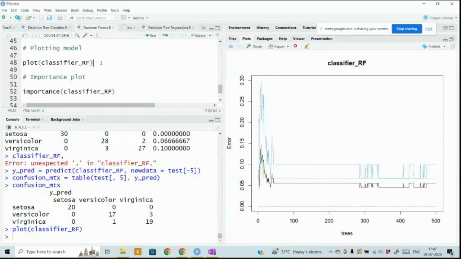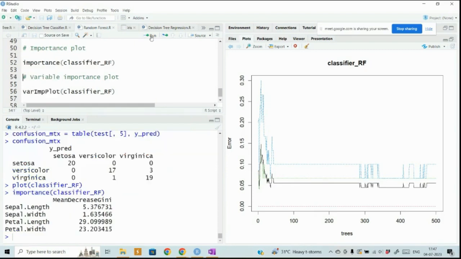Now the question arises. From this graph you can see the blue errors are more in comparison to the others, light green is more in comparison to the other two, and the red one is the lowest. That means in the red case the error is the minimum. So these are the 4 different features having different errors. Of course, the feature having less error will be the important feature for us. So I want to know the importance of the features. The command is importance classifier RF. When you run this, it will give you the importance.